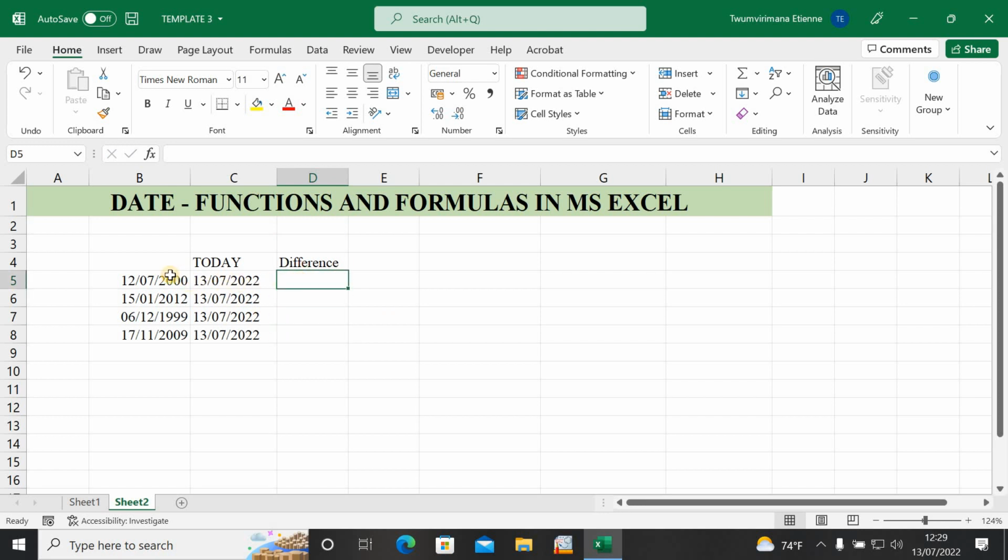I can just put here a formula that calculates the days between this date and this date. Here you can see 12 July 2000, and I just want to know how many days have passed. I can just type the equal sign, take today's date and subtract this date, and I hit enter to see how many days.